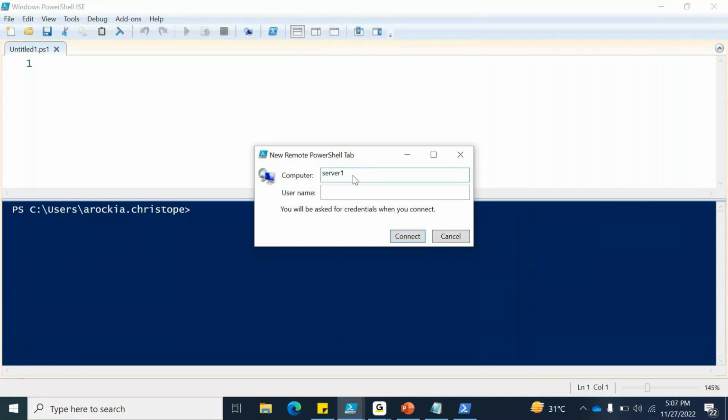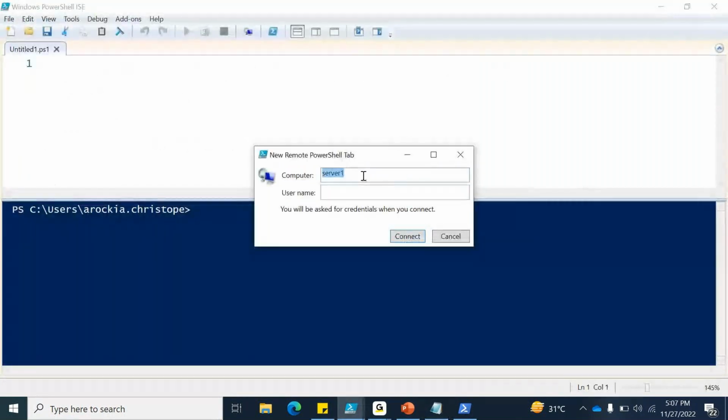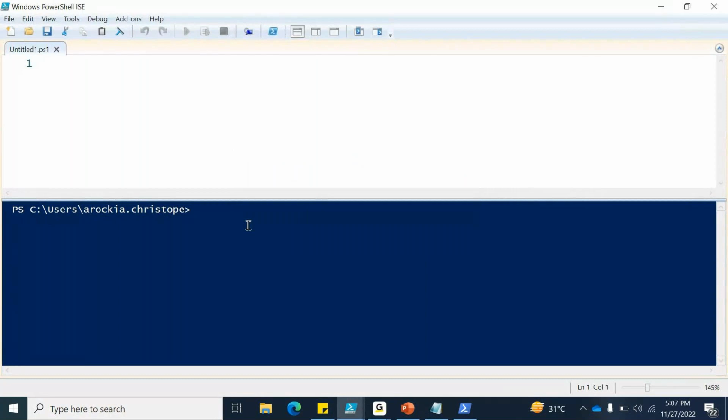Server one is the server we are supposed to remediate, right? We provide that server, and the service account, and if you click connect, it will ask you to enter the password. Once you enter the password, you will get the PowerShell session of that server one, instead of my local PowerShell session.